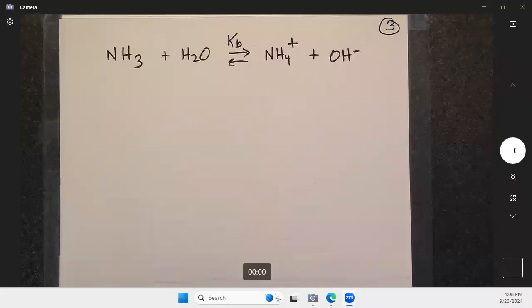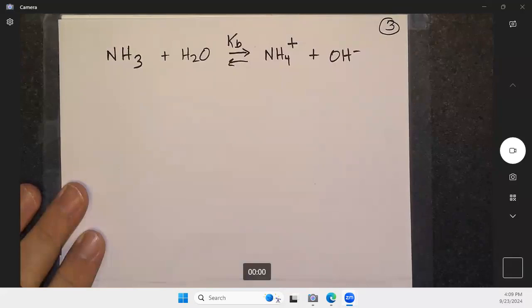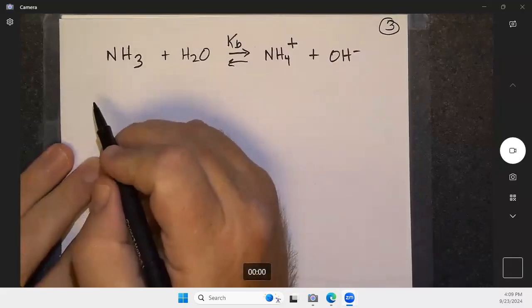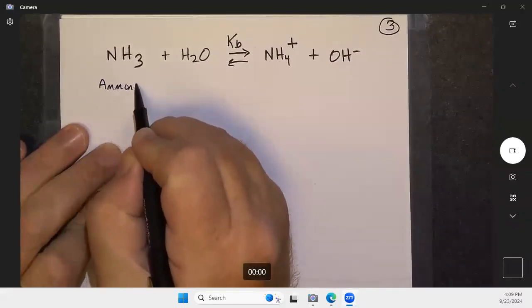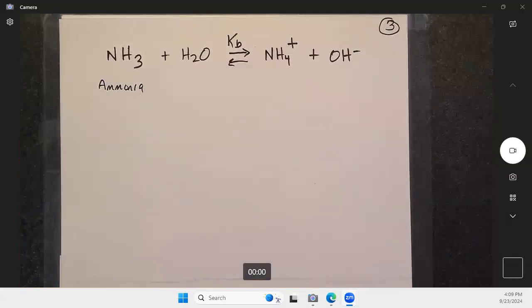I just want to, again, bring to the forefront of your brain some of the things we've been talking about for the last couple of weeks. And remember that I told you that this is ammonia, right? It's the ammonia-like nitrogen. It's got three things around it. So that's always going to be a base. So if you look at these amines, if they've got three things around them, right, they're going to be an ammonia-like nitrogen.